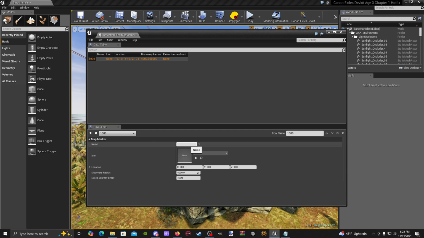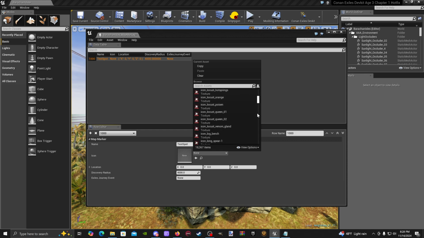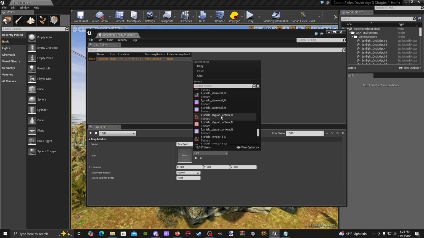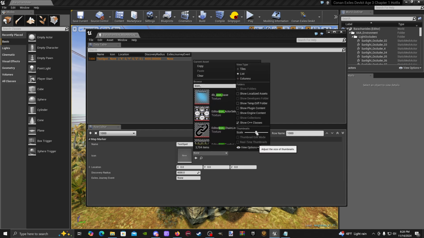All right, and for our first map marker, I'm just going to put test spot. And for the icon, there's some random icons in here. I'm just going to go ahead and grab something and map. I think it's icon_map or icon. You can go icons, go to the view options here, scroll up. There you go. And you can find it through the content browser too, but I usually just kind of go through here and I'll zip through with my mouse wheel.